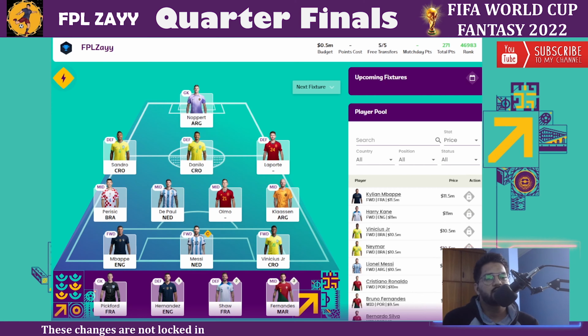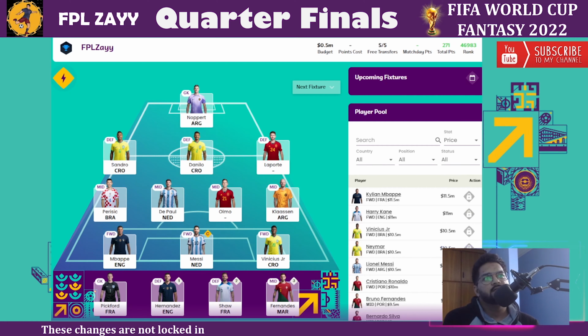Obviously Argentina is wholly and solely relying on Lionel Messi so far. Alvarez and a couple of other players have been good in attack. Their defense is top notch, but their attack is missing the rhythm they had in the Copa America. Looking at the Netherlands side, they still look like a better side when they play. The defense has been a little bit flawed, but I think Argentina would have a tough time scoring against Netherlands with the likes of Van Dijk and Matthijs de Ligt. That is why I'm sticking with Noppert. I wouldn't use my transfer here, as I do not expect any of the keepers to keep a clean sheet, as the fixtures are tough.